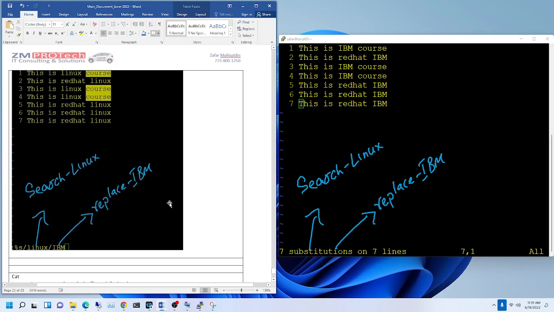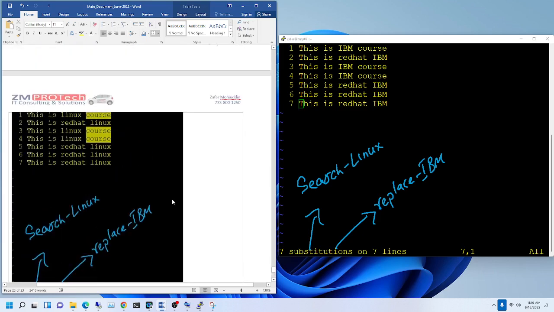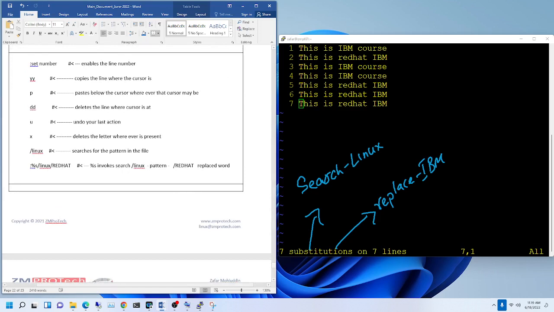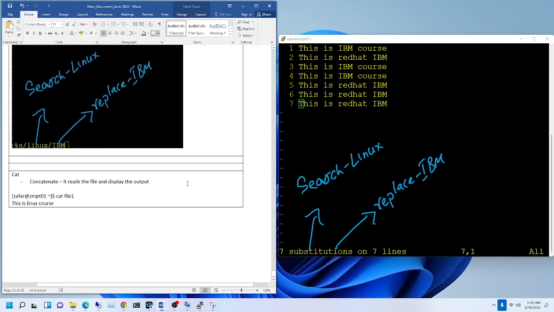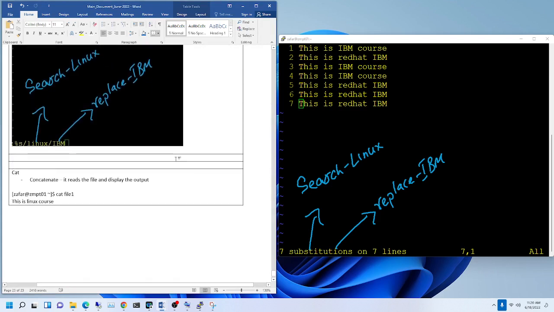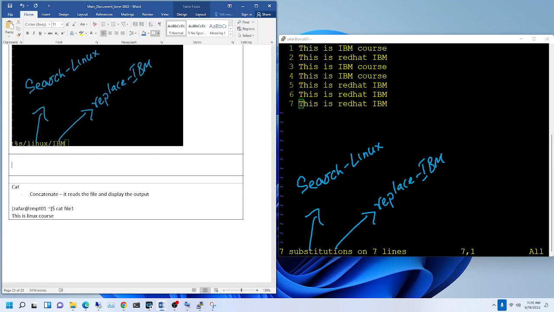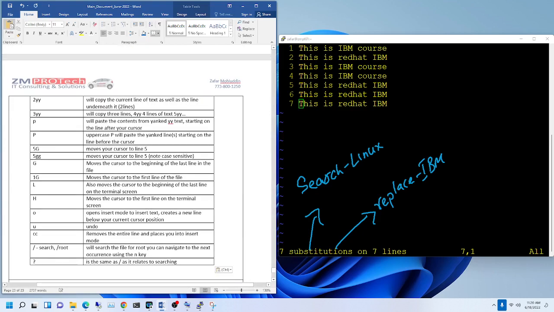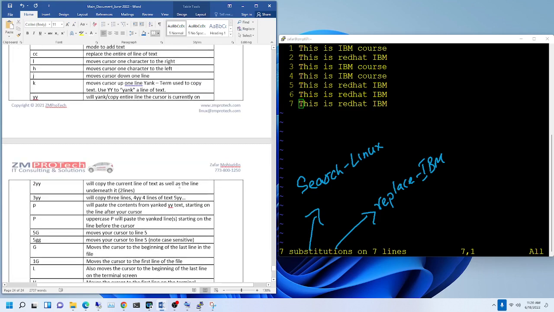Okay, so this part is clear, right? These are the very basic ones here, and these are the ones you would use. What I'm going to do is I have the whole list of other commands. You should try it on your own. Okay, please do that. And this week I'm going to give you a very good homework. If you complete the homework, that way we know you are on track. And please stay focused, because this is really good. A lot of big corporations are looking for people with Linux skills.